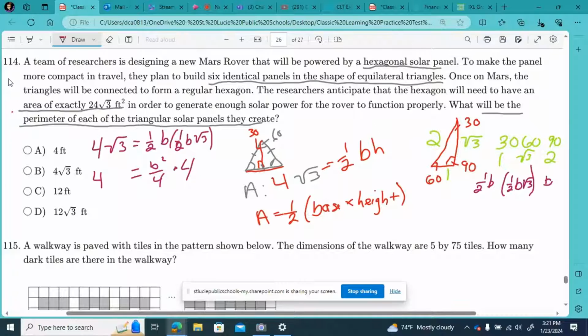Whatever I do to this side, I have to do over here. So these 4's will cancel out. And 4 times 4 is 16 equals b squared. And taking the square root of both sides, I know that my base is 4. And that means each side of my equilateral triangle is 4, 4, 4. So our perimeter is 4 times 3, which is 12.